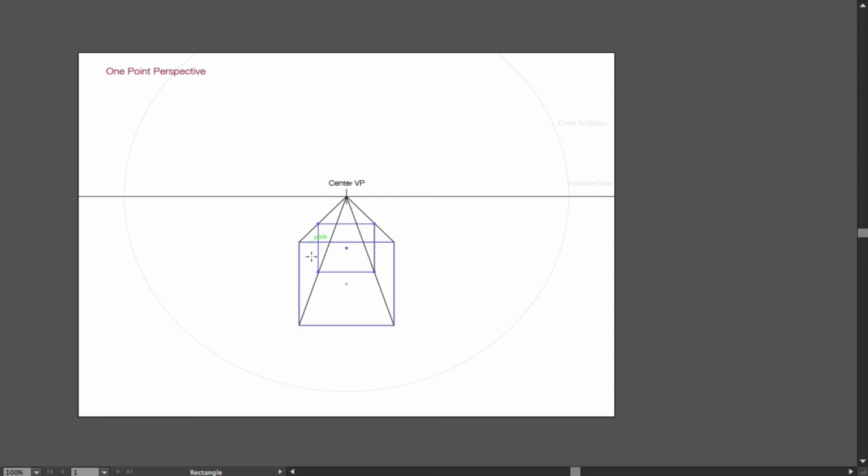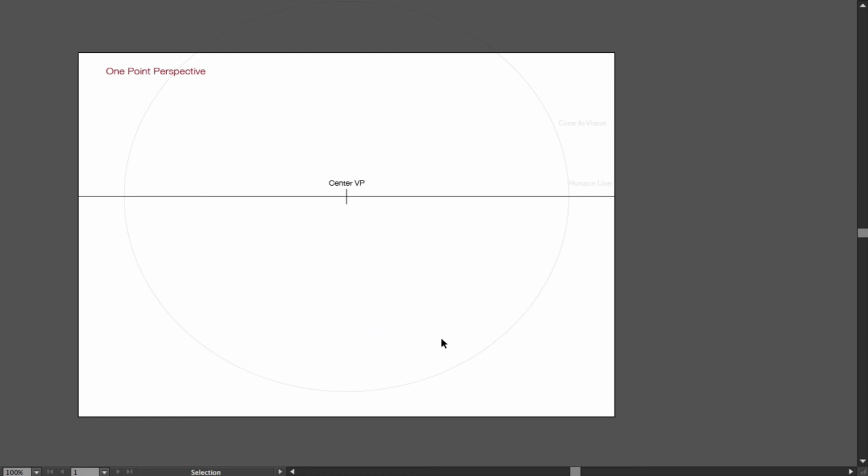So maybe somewhere here. And this actually starts to look more accurate. Yeah. Now if we want, we can quickly delete those lines and, for example, then create this. So there we have created a somewhat proportional looking square and cube.